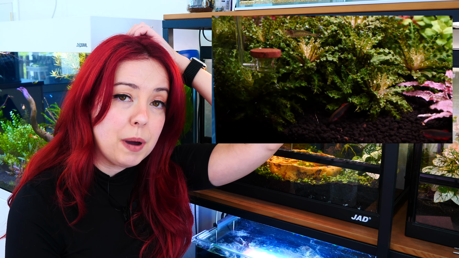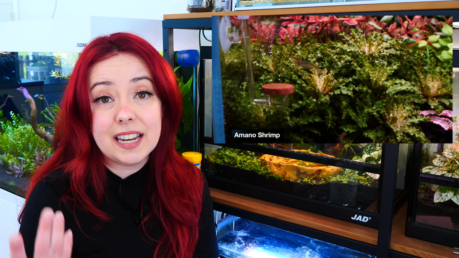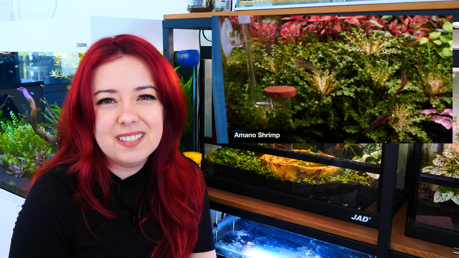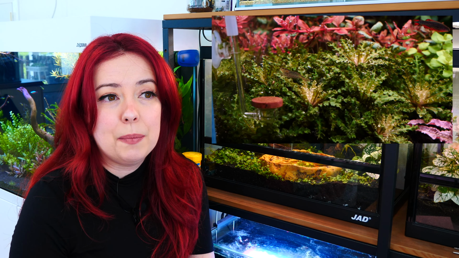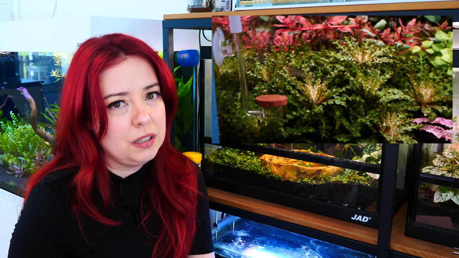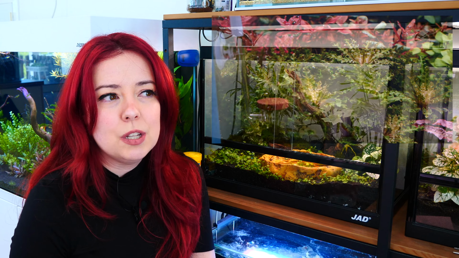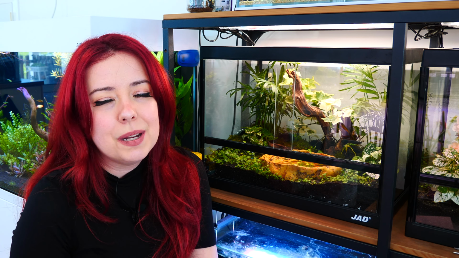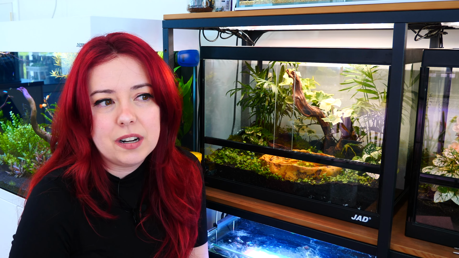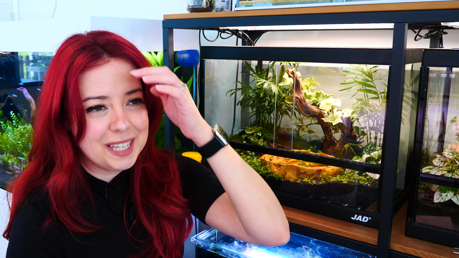But speaking about biotopes, I think I would try it, because I never had a biotope since I'm not a fan of brown water. But with the right fish and the right setup, when I see it in videos, I find it really beautiful, even if it's not really my type. So I'm tempted to try it once, just to see how it is. I might not keep the setup for long, but it's like the discus. I kind of want to test it once. I have to do a lot of research. I have to do my homework. But other than that, brown water is a no for me.